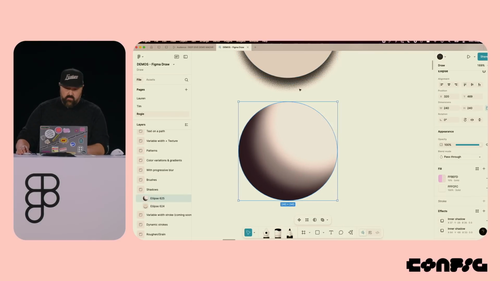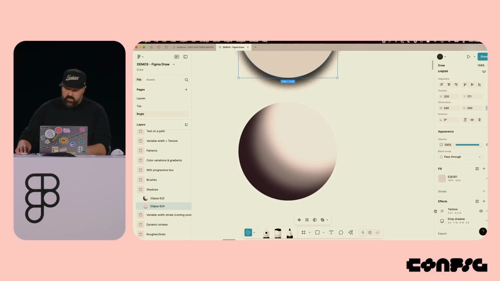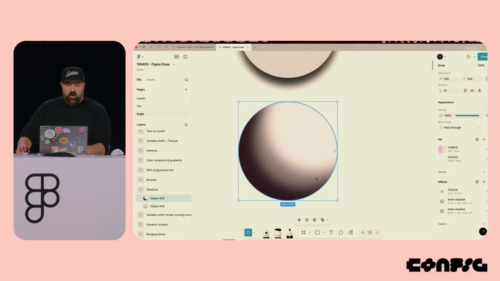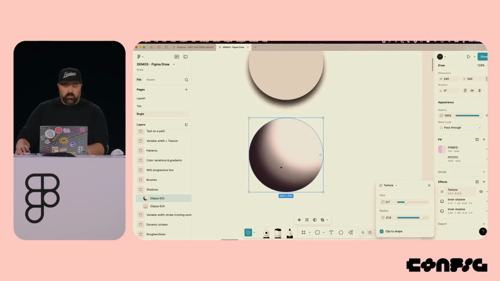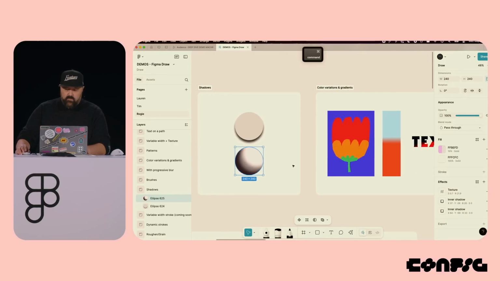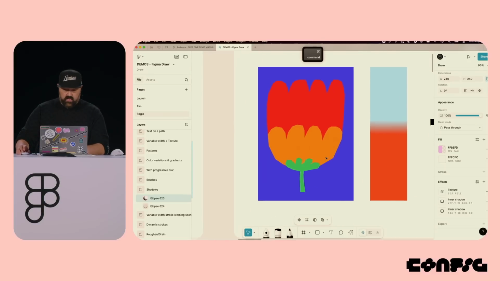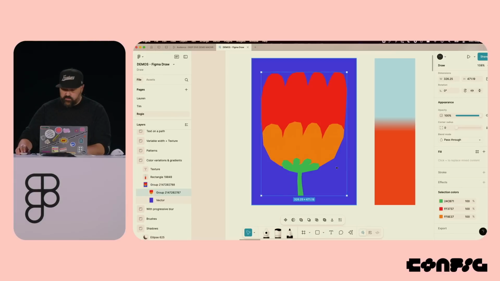Super cool. What we're gonna do here, I'm gonna start copying these so we can speed run really fast. Next thing is I'm gonna put this texture effect on this inner shadowed circle. And now we can see that we have these grainy transitions over it. Wow, that's so cool. I've been dying for a tool that can do this for me in one click, and it's here today, and I could not be more excited with giddy enthusiasm.